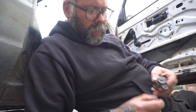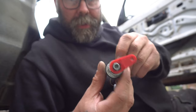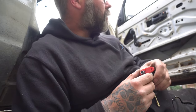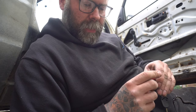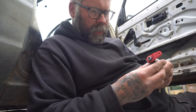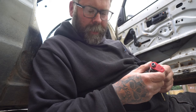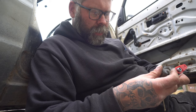Right, so I've just gone to offer the lock up, and such is life. If you see the circumference of that one, it's round, and that one has got squared off edges there, so it doesn't fit, which is just marvellous. I'm well happy about that. So let's see if we can do something with the angle grinder to make it fit. Maybe. We shall see.